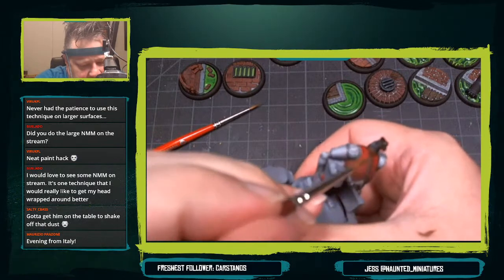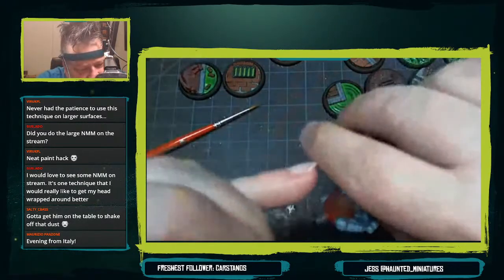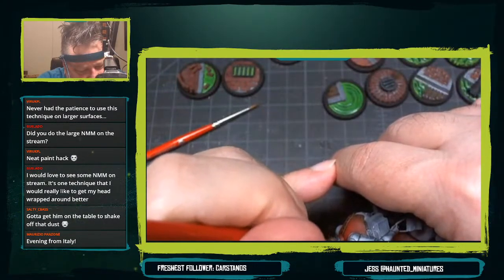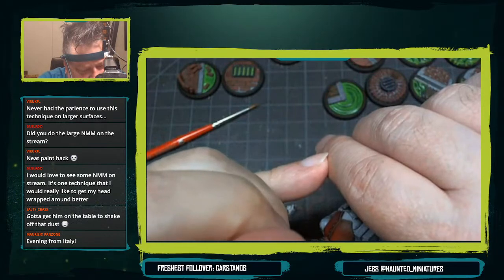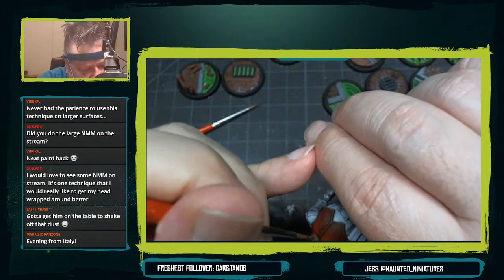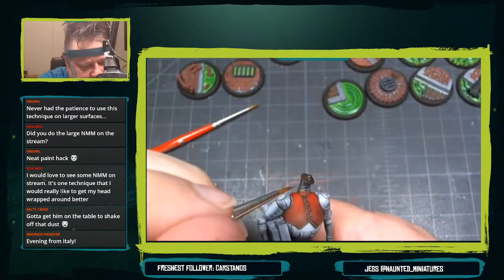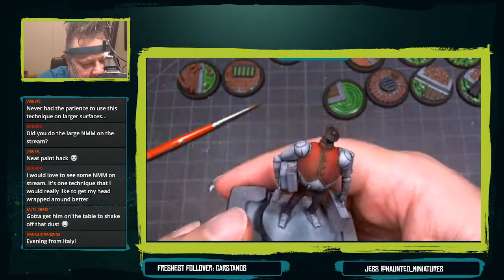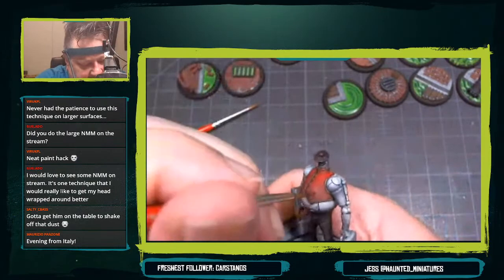Got some more piping coming in here on this side. Kind of trying to figure out what color that scarf or whatever that is around his face should be. Anybody have any suggestions on that? I am open to them for sure. So just let me know if you have any ideas, thoughts, or whatever on that.